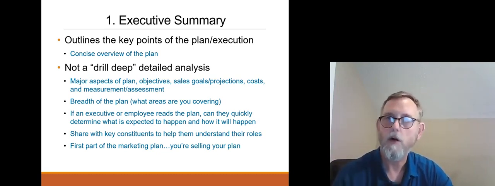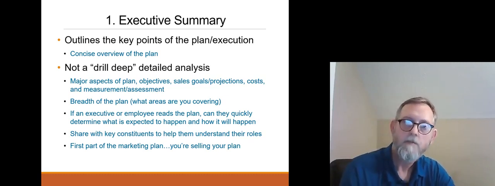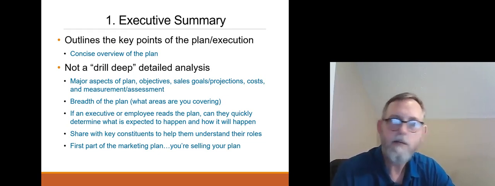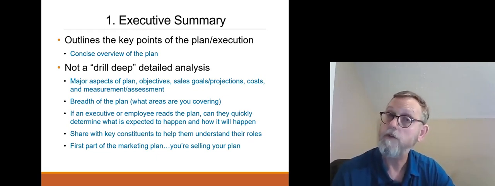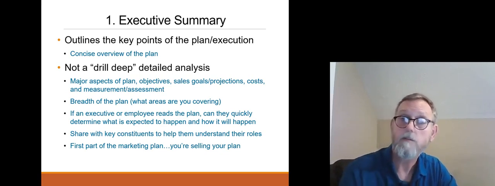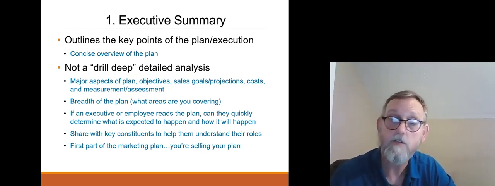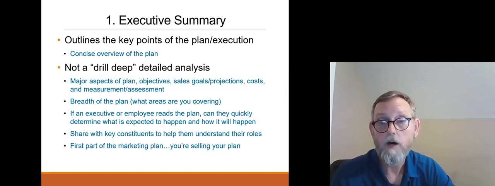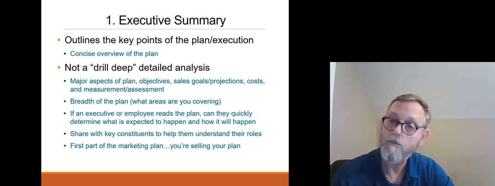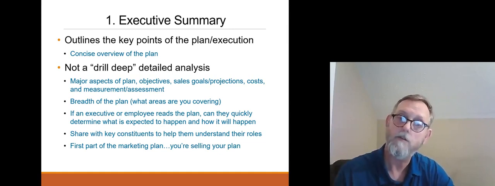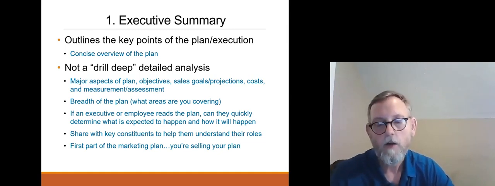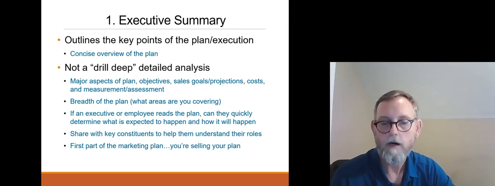So give the major aspects of the plan, and then in a paragraph, the breadth of the plan. Talk about, generally speaking, that we're talking about marketing, and the time span that the plan covers. It has to move along quickly, and you get input, and the plan may need to be approved at a couple of different levels. Your plan will also be integrated into other functional areas in the firm. So as we build this executive summary, we don't want too much depth, but you also think about the role of marketing in the rest of the firm.